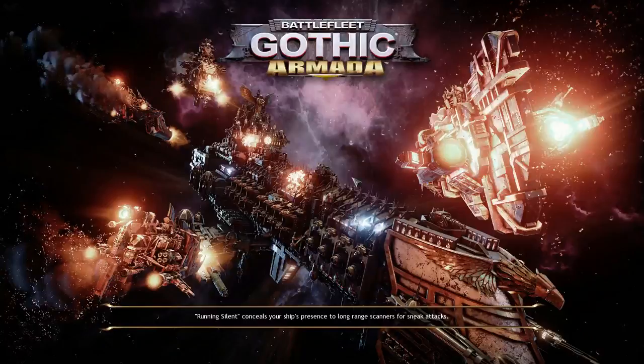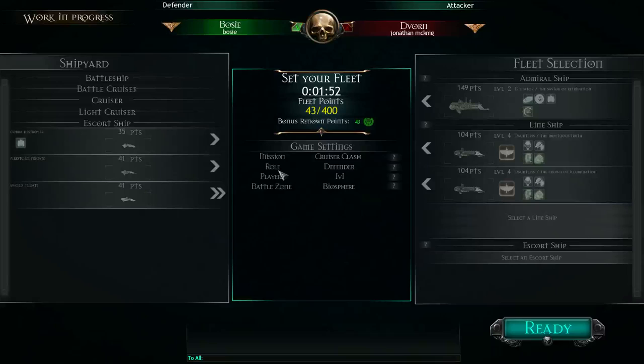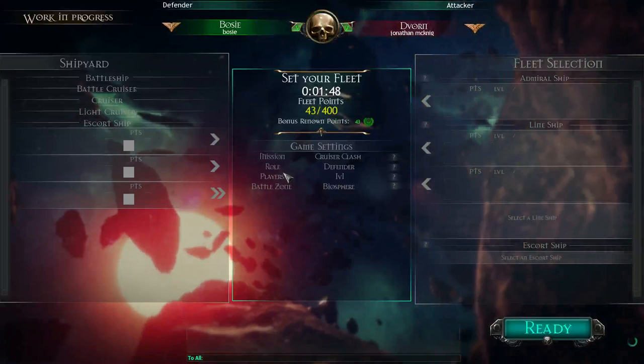Okay, straightforward fight to the death, 400 points. This could be painful for me. He could very well have a battlecruiser in this fleet. But we'll see.